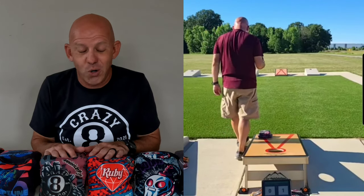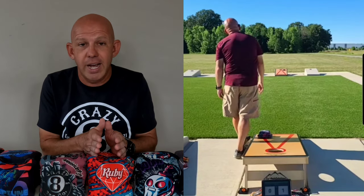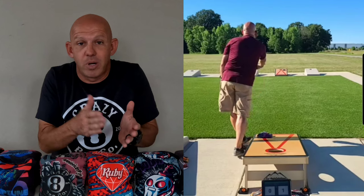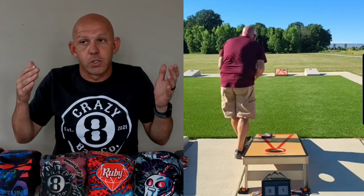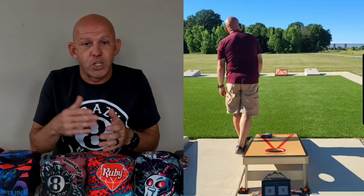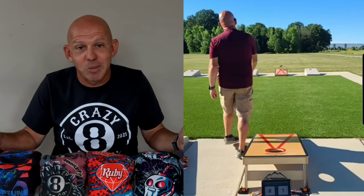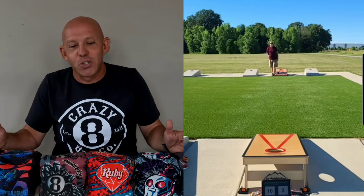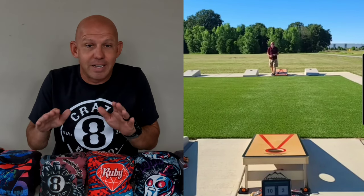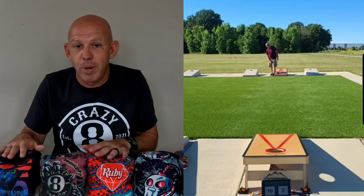The other thing I like to do is called a deck around. All that is, is 10 rounds, 4 bags. You pick one set, throw 10 rounds of 4 bags each, and keep a running score. If you throw 3 bags in and 1 off, that's 9 points. You run it up — 10 rounds, a possible 120 total points. If you throw a 120, you're doing awesome. I've never done that. You can also use different type of bags and see how you play — maybe you throw faster bags better than slower bags or vice versa.